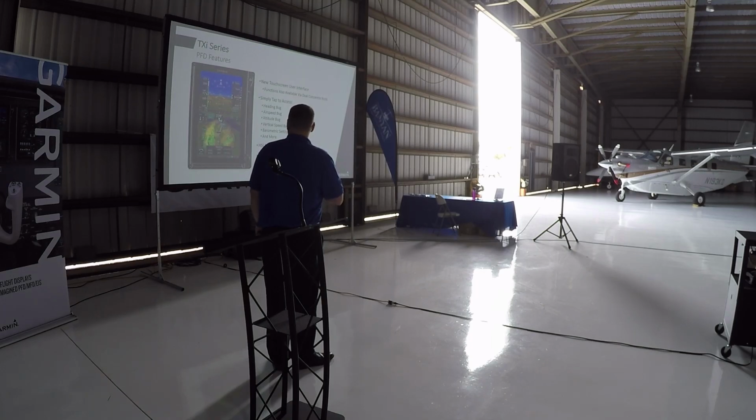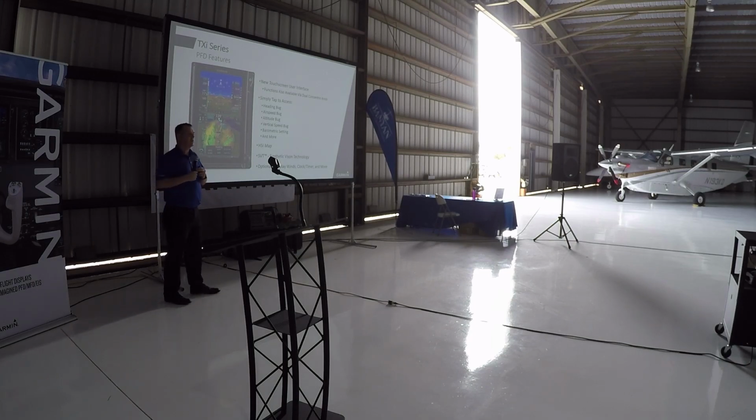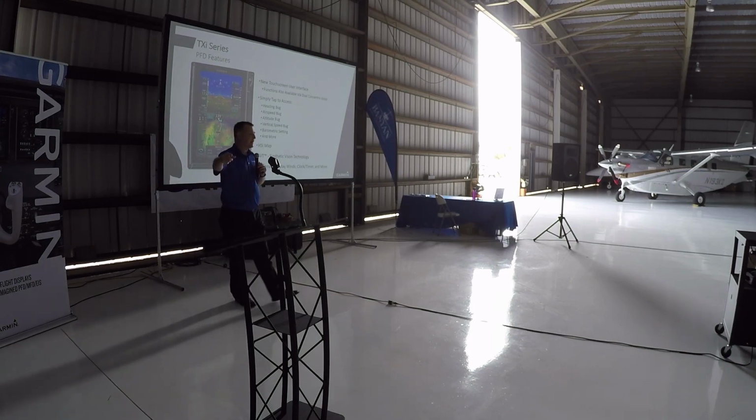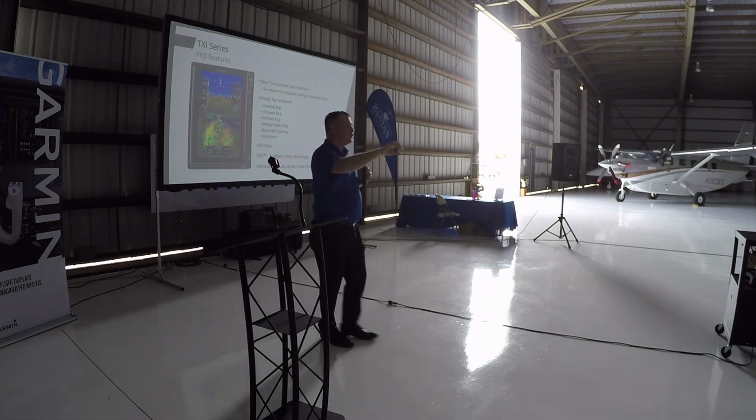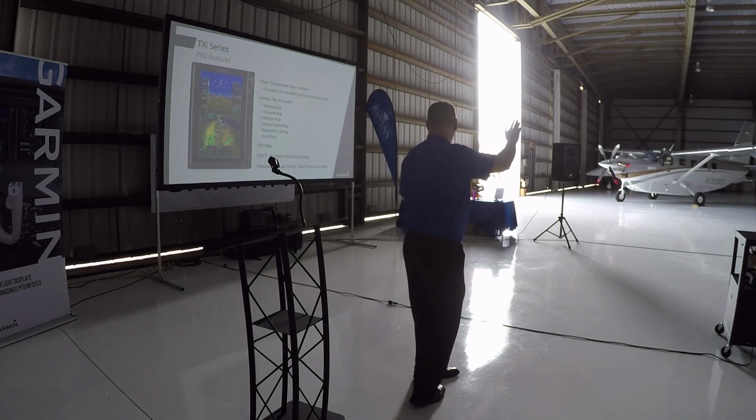Let's see. So that's showing you, for example, if you want to change the heading, your autopilot's in heading mode. If you just turn the little knob on the TXi, it's going to move the heading bug to wherever you go. If you hold it in, it centers. It comes right to your current heading.